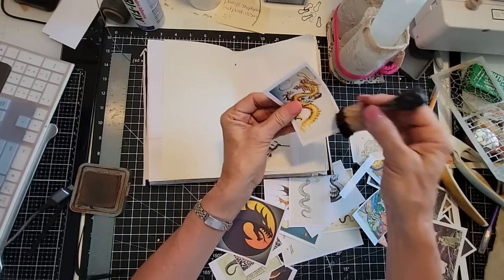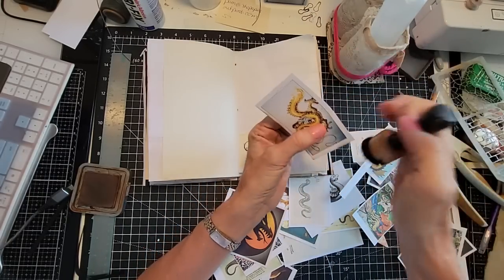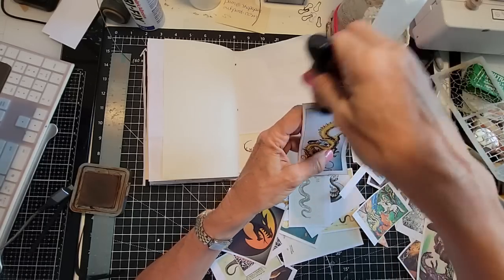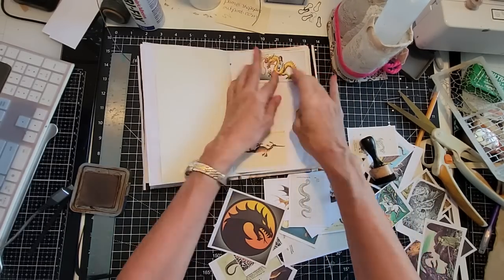Oh, I want to ink these. I'm sorry, I seem to be developing a little cough today. Okay. There we go. There's one corner tuck.